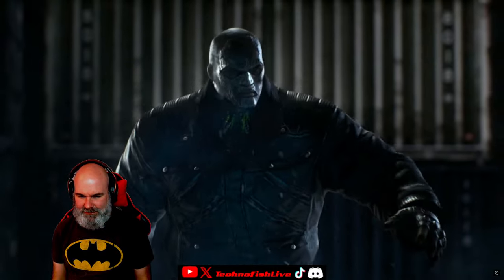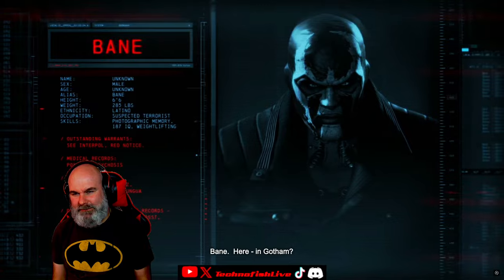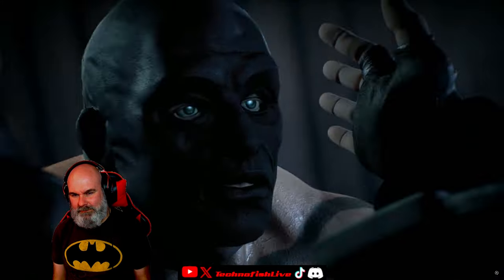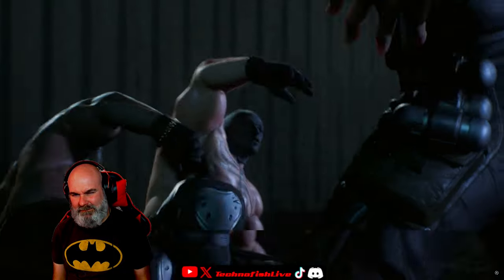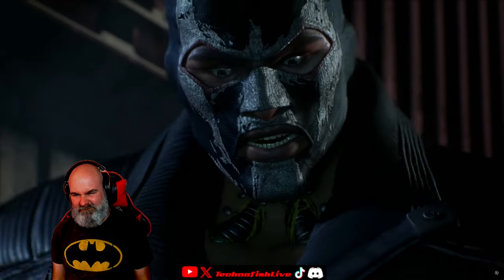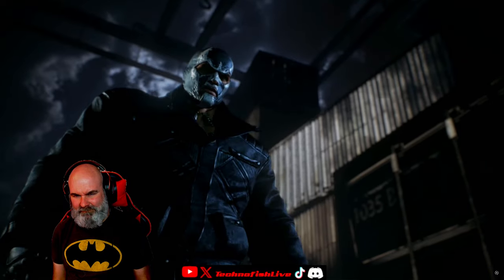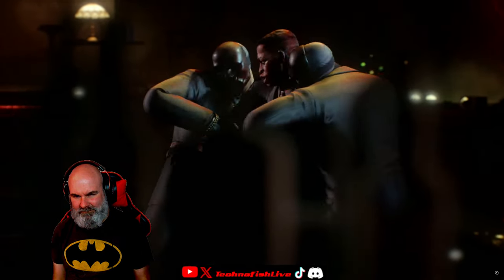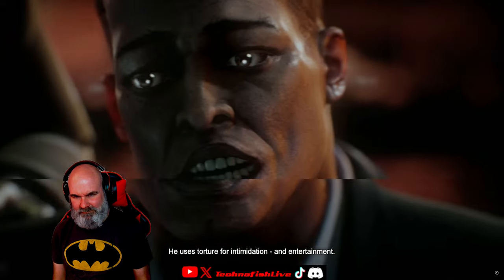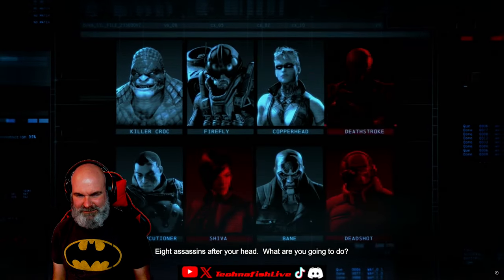Kill the bat for a lot of money. Oh shit. Bane, here in Gotham. Why would he be taking money as a hired killer? Is that Warden Joseph? Must be how Black Mask got inside the prison. He uses torture for intimidation and entertainment. Eight assassins. It's obviously what happened to his eye.